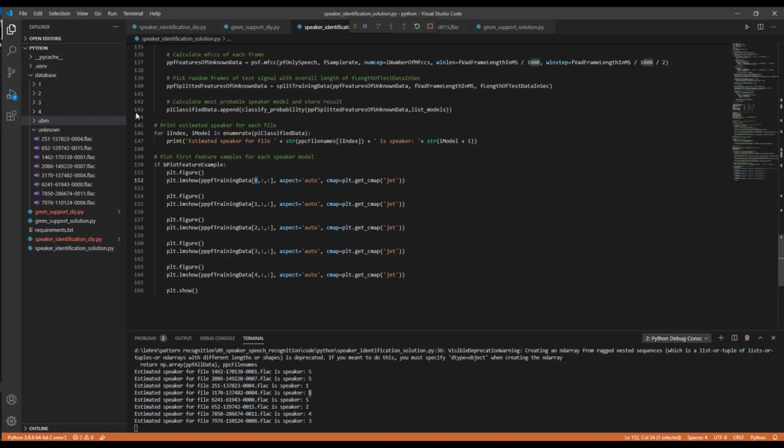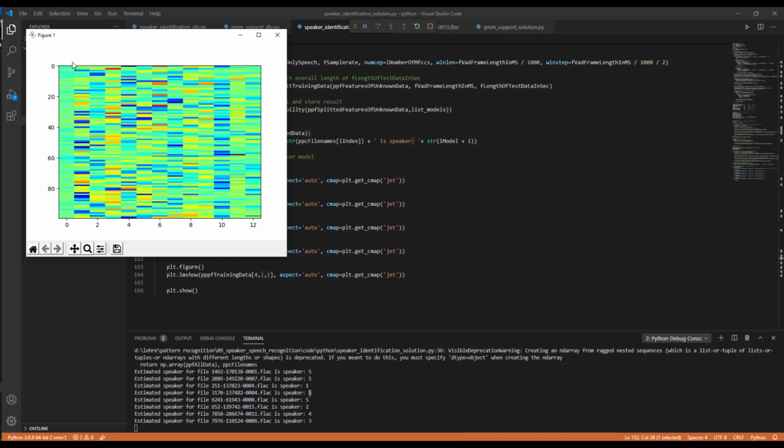That's a bit confusing, but you have to remember that we are in Python, so we start at 0. So we have our frames and our MFCC coefficients. And if we plot it as an image, we can see that we have here our image. So we have our 13 MFCCs and, I don't know, like 100 or so frames in the time domain.